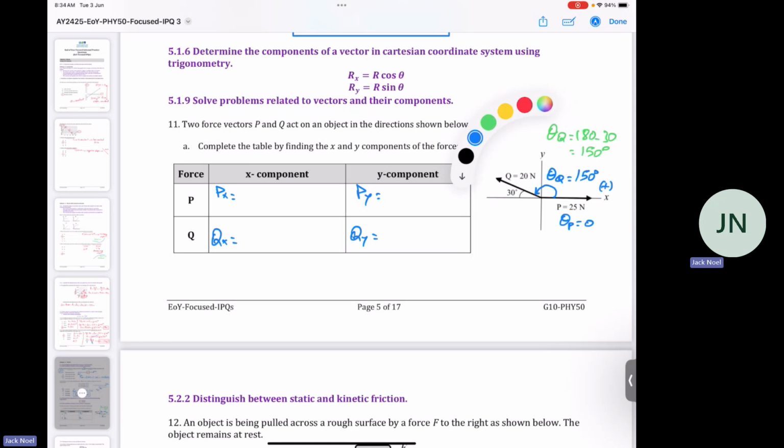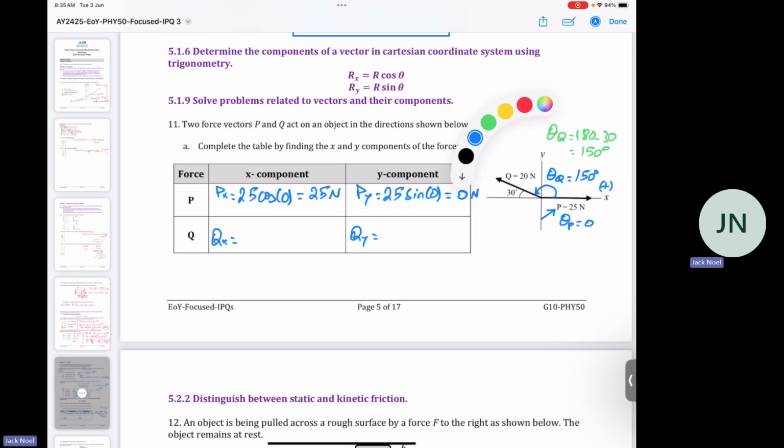Let's carry on. The x component is always with cosine, so it's going to be p cosine. So you have the p here, it's 25. So 25 cosine 0. If you do it on your calculator, please put your calculators on degrees, not on radians. It has to be on degrees so that you get the correct answer. So 25 cosine 0 is nothing but 25 newtons. Now, regarding py, it's to start with sine. So 25 sine 0, put it on the calculator, it's going to give you 0 newton.